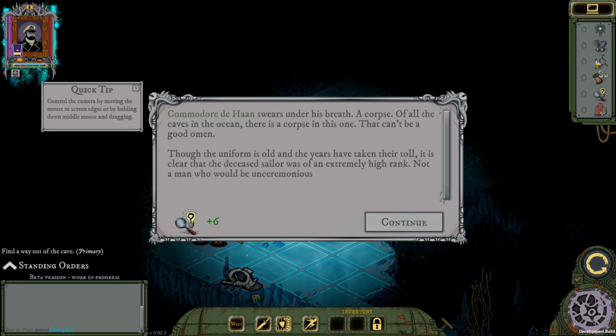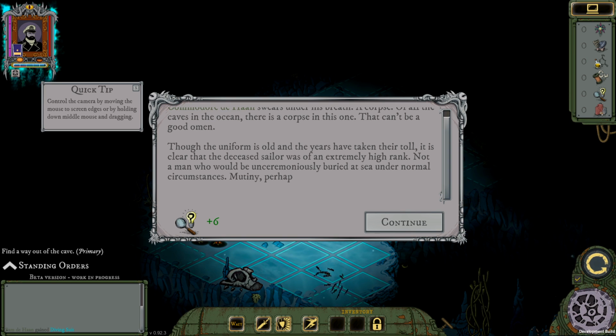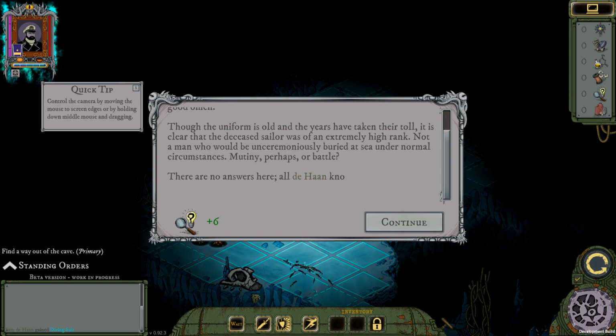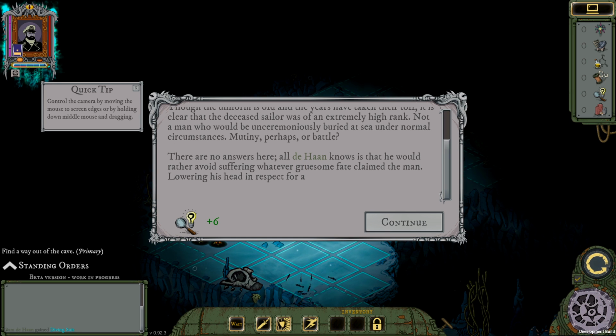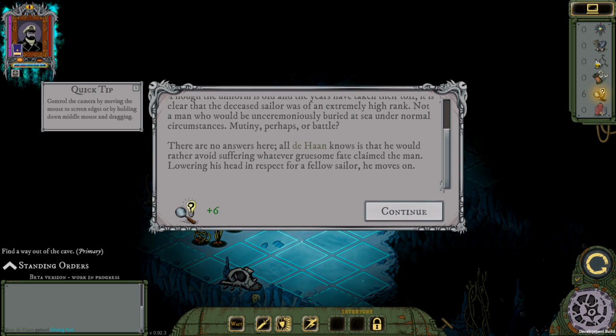Though the uniform is old and the years have taken their toll, it is clear that the deceased sailor was an extremely high rank. Not a man who'd be unceremoniously buried at sea under normal circumstances. Mutiny, perhaps? Or battle? There are no answers here. All the Hun knows is that he would rather avoid suffering whatever gruesome fate claimed the man. Lowering his head in respect for a fellow sailor, he moves on.